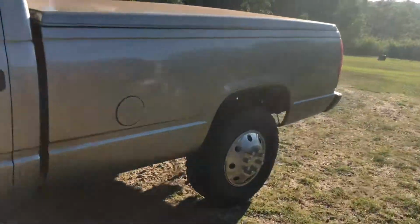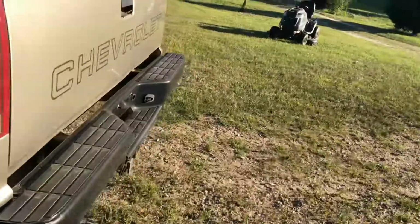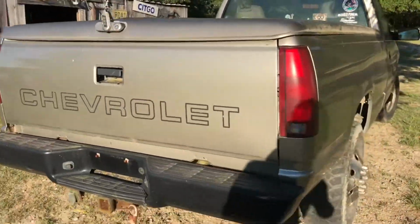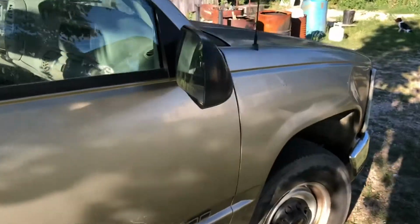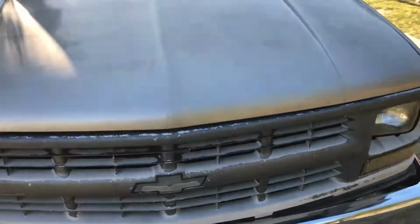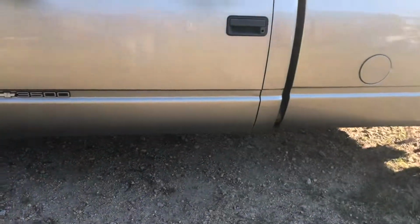Let it charge for a few days. Drove it up the driveway. Got a little tick to it, but running pretty good. Again, I don't have no complaints for a truck that's been sitting 2 years with 2-year-old gas in it. Had a little trouble at first, didn't crank, but that's the second time it fired right up, probably just from the old gas. After it's cleaned up a little bit, it's going to be for sale.